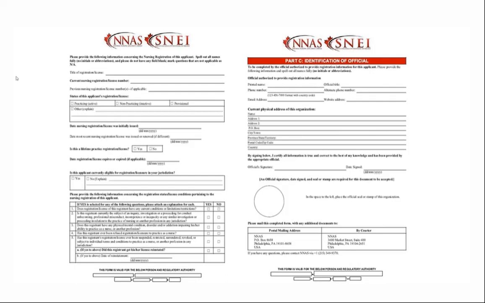So on Part C of the registration form, this is the identification of the official. This is most likely, for licensing authorities, the registrar who's filling out that form. Now, this is something that becomes critically important, because Part C is how we authenticate the form itself. We maintain a database of worldwide licensing authorities. They're recognized officials who are authorized to sign forms, copies of their signatures, institution seals.